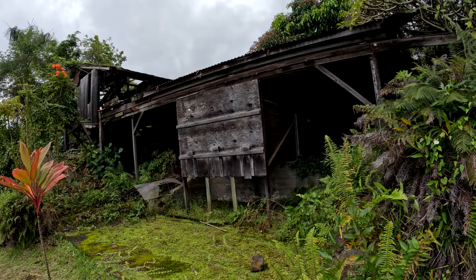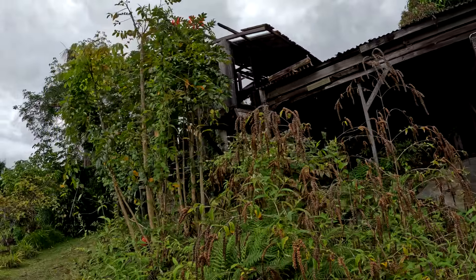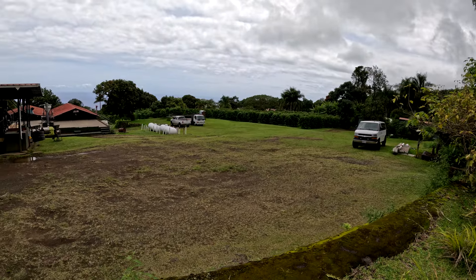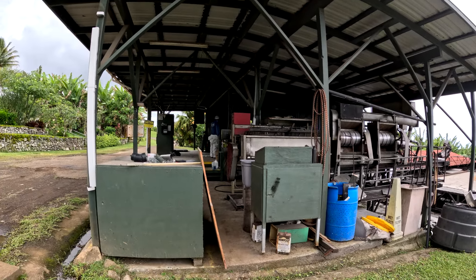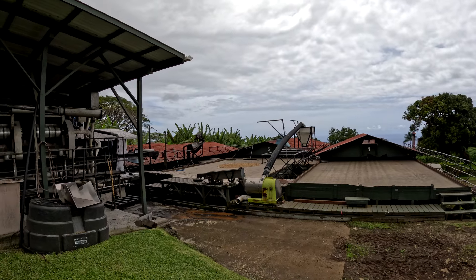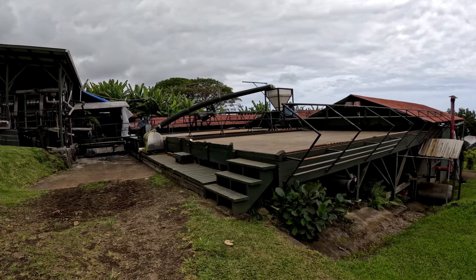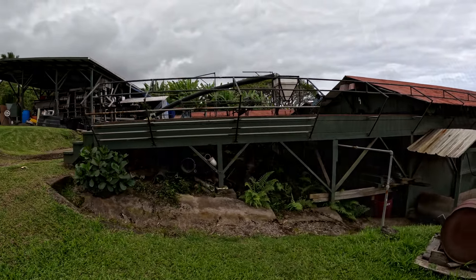We further walked down and this is an old mill that they used to use long time ago. Mr. Greenwell came in 1850 from England and wanted to make a new life in Hawaii, so he landed in Kona and started his farm. This is the area where the pickers bring the cherries to, and those are two platforms where they dry the cherries out. You can see there's a small batch right there drying in the sun. But if it rains, what they do is roll the rooftop over the platform so the cherries don't get wet — it's kind of ingenious.